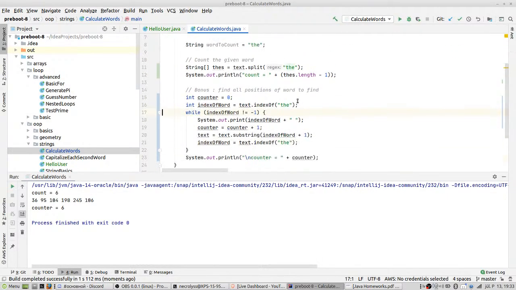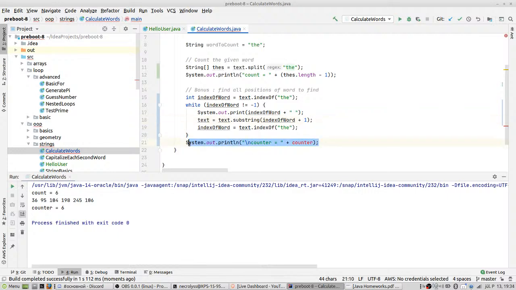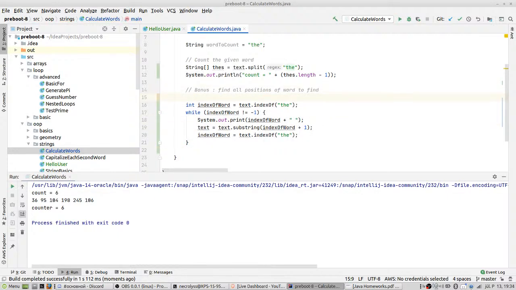Okay, but we can do this in another way. So we can store this a little bit differently. So instead of using the counter, anyway, we do not need this anymore. Let's create an awesome list.